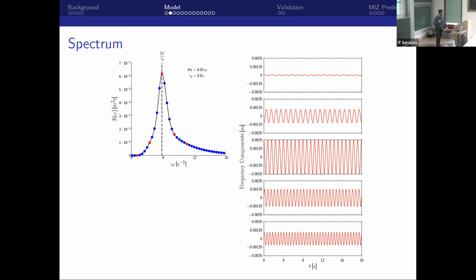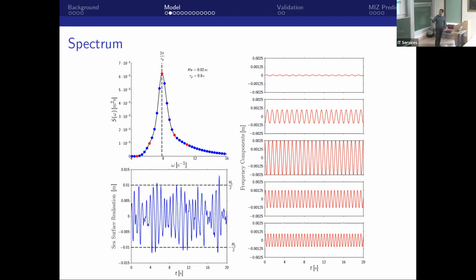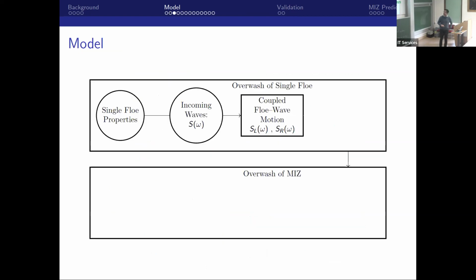This is actually a description of an ensemble of random waves where each realization is given by a combination of random frequency components with a phase difference. And we get something like this for a typical realization where the significant wave height is a loose bound, as I said, on the heights of waves in our signal. Okay, so this is our incoming wave. And then we need to, in particular, describe the spectra of the coupled flow and wave motions.